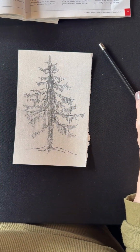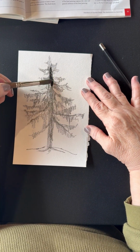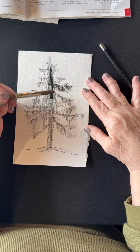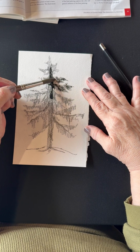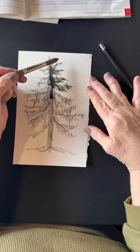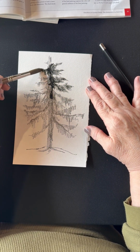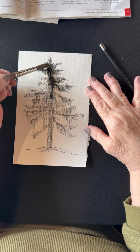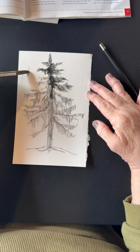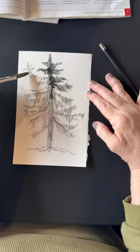Now, take a little bit of water, get a damp brush, and I just start moving this around. This is fun. You can do more, you can do as little as you want. And when your brush is loaded, of course, it's still got pigment on it. I could put one back here. It's a little bit fainter, so it's kind of pushed in the background.